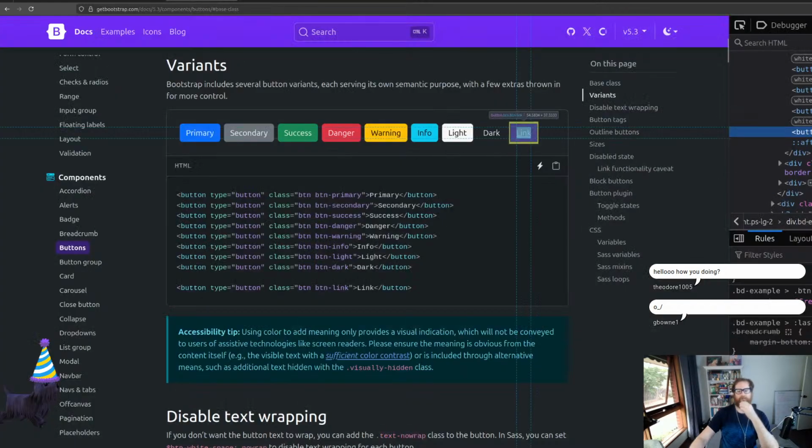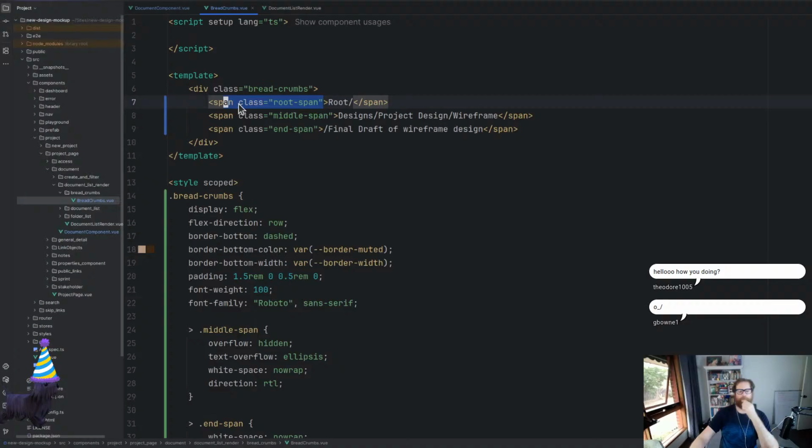And the idea being is it'll have a type button. So when screen readers read it, they're like, button, and they can click on it. So straight off the bat, let's go button. Let's just change this to root button. And we'll do all the fun stuff in a little bit.